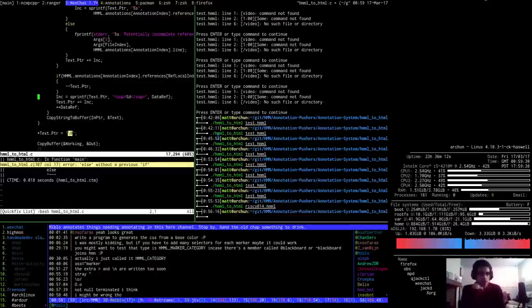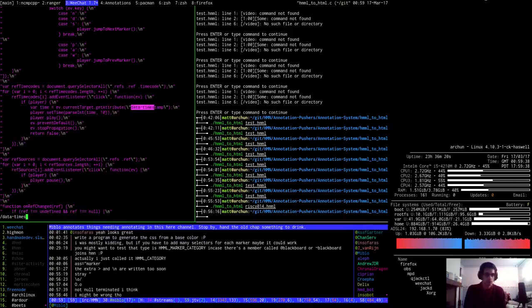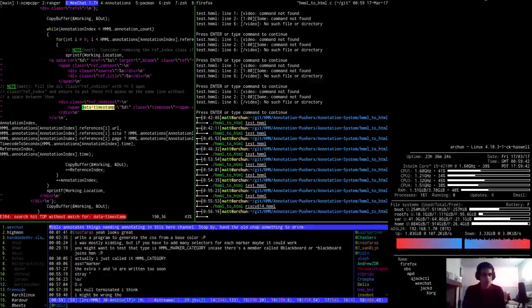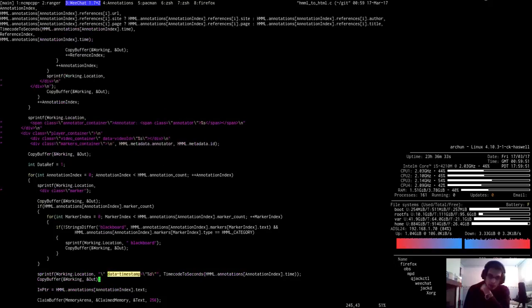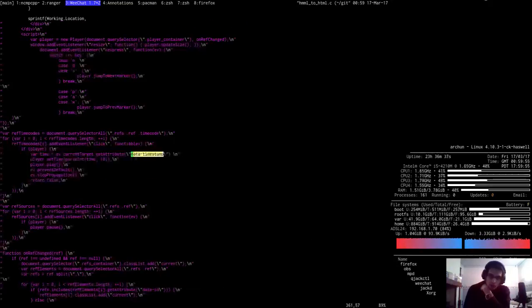Data timestamp. Let's have a look at data timestamp. Empty file name. So that cannot be duplicated. So it's got to be this little guy here. It's not going to be this because that's nothing to do with it.